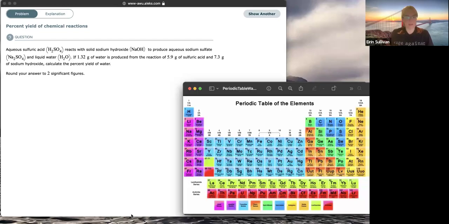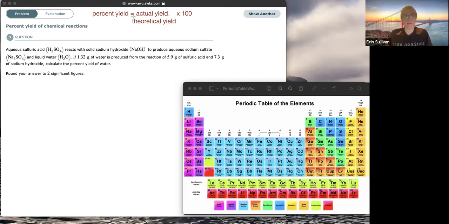So when you're asked about the percent yield of a reaction, the percent yield is expressing out of how much you could possibly get as your maximum amount of product, how much of that you actually got. So what you'll do is take the actual yield, or the experimental yield, what you actually physically obtained in a lab or were told someone else got in the lab, and you divide it by the theoretical yield, which is the maximum on paper you could get if you use up all the limiting reactant. And to convert that to a percentage, you're just going to times it by 100. So that's all you have to do to get a percent yield.